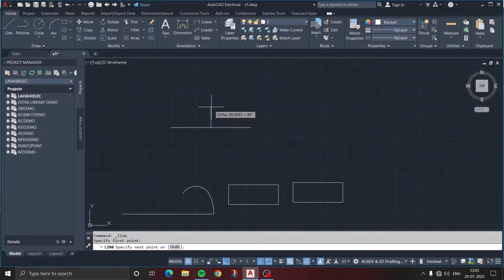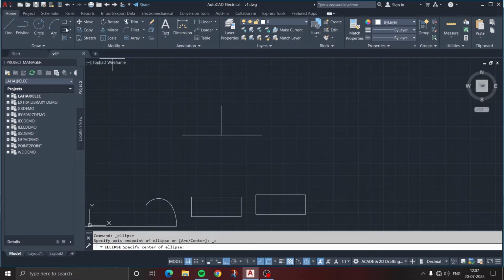Then the minor axis, half of the minor axis, say 30 unit, and click on it. Specify the center point and end point of the major axis, end point of the minor axis. Then you can see an ellipse has been created.